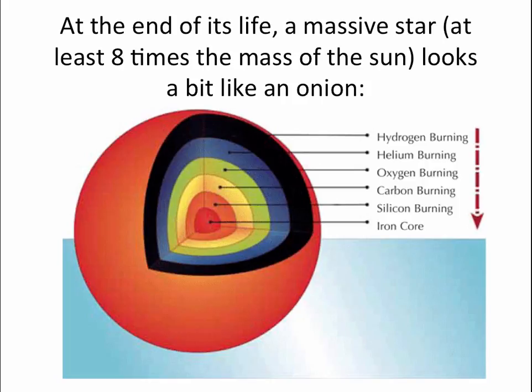So at the very end of its life, a star that is at least 8 times the mass of the Sun looks a bit like an onion. At the center we have an iron core, and around that several shells of various fusion reactions going on, with the outermost shell being hydrogen forming into helium, and then that helium can fuse into heavier elements all the way up to iron. The outer parts of the star, it's a red supergiant star, aren't shown here, but that's still a lot of mostly hydrogen with a little bit of helium extending out several astronomical units.